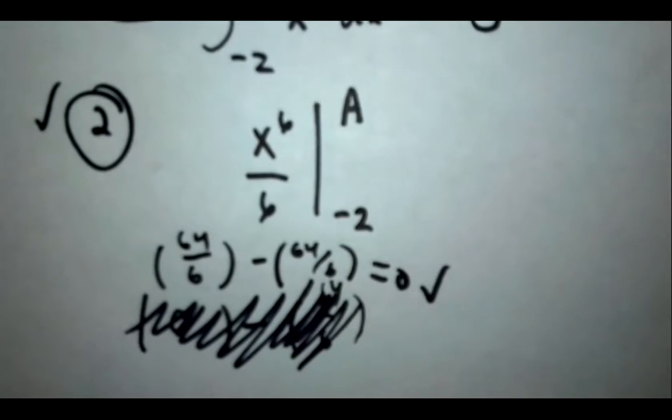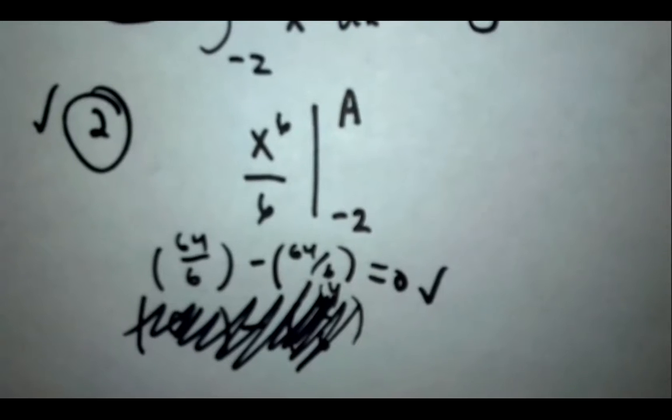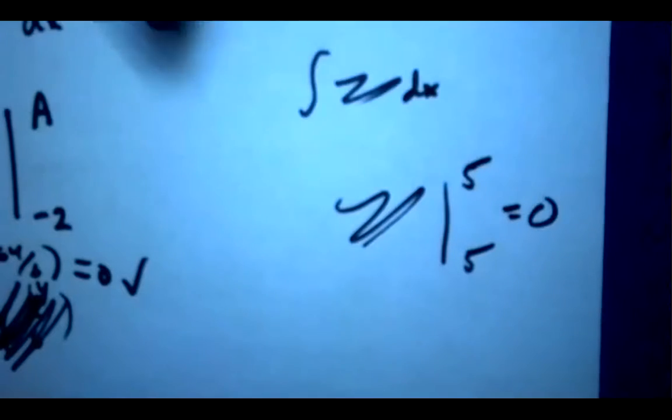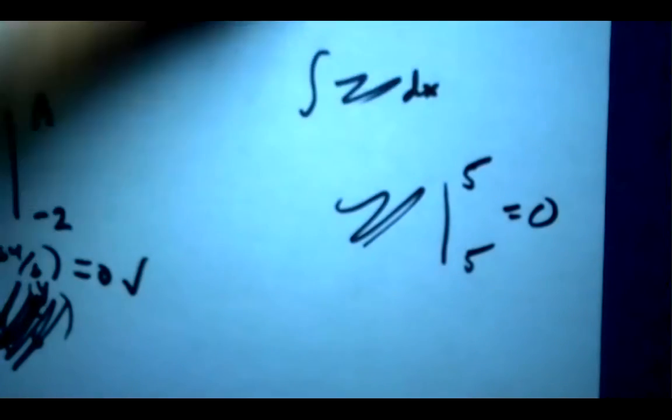I think that's -2. Now, here's how we can save some time. Let me teach you a lesson real quick. If I tell you the integral of whatever, d whatever, we integrate this, I got whatever. All right, here's my bottom bound is 5. If the top and bottom bound are the same thing, guaranteed your answer is 0 every time. If your bounds match, the answer's got to be 0.